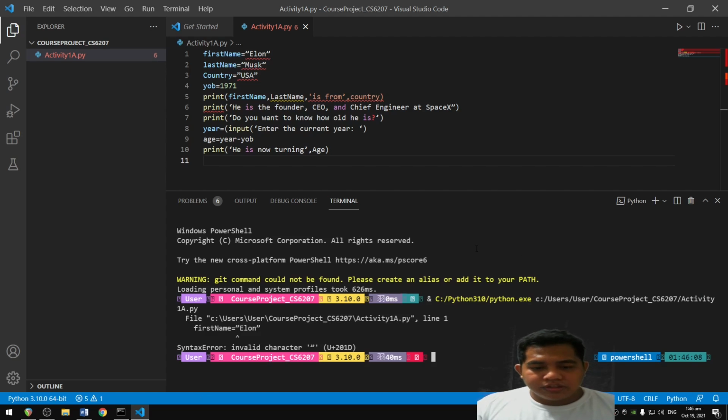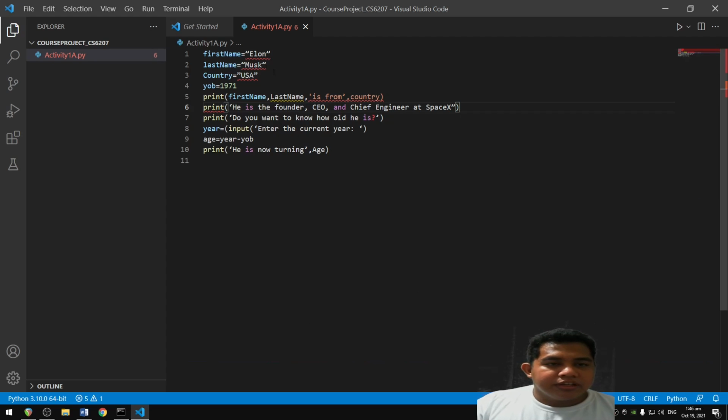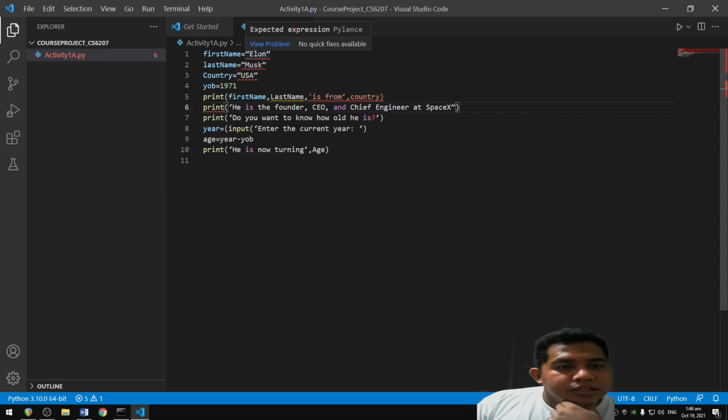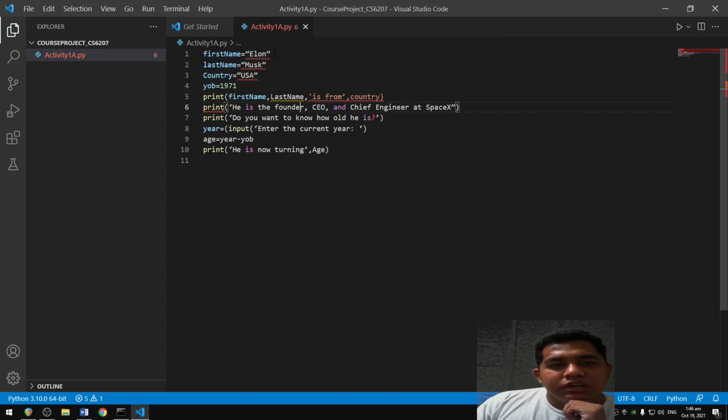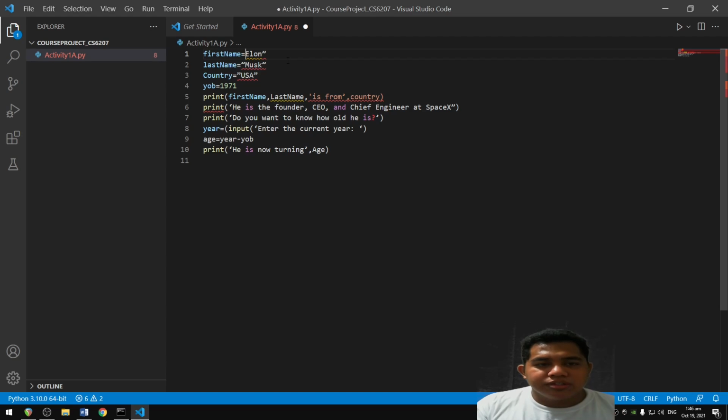It is giving us lots of errors. IntelliSense is giving us lots of errors here. So first is observing this code. I can see that the double quotes seem like special characters.